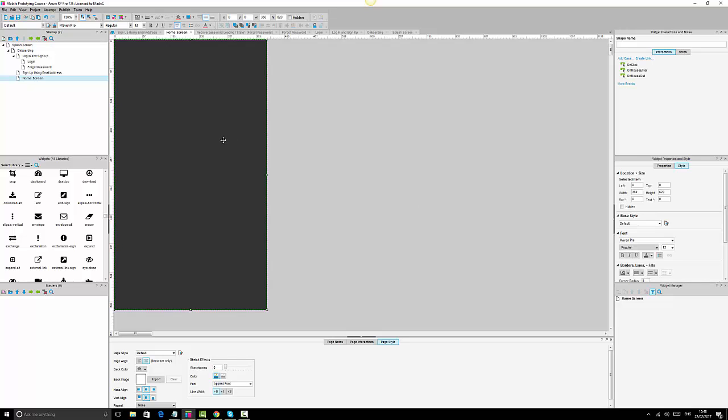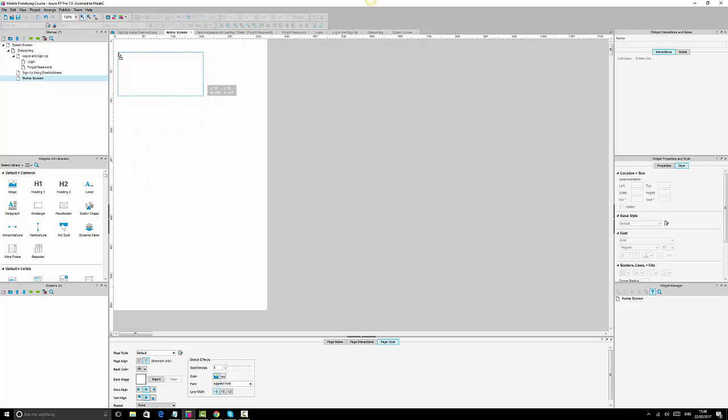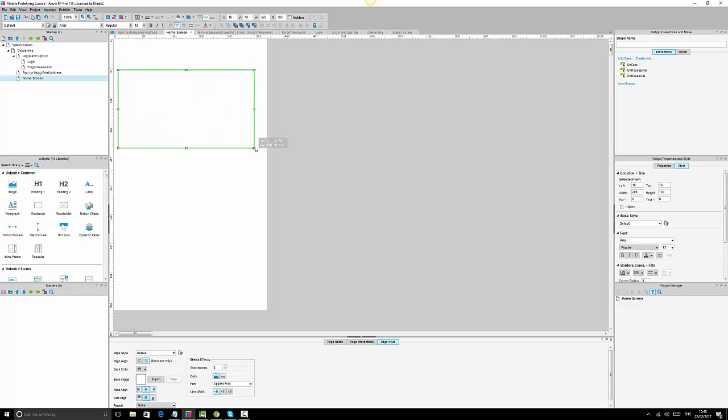But first thing, we need to change this background to white. I'm just going to change this to white. And then we're going to take a rectangle widget, and we're going to make it like this.